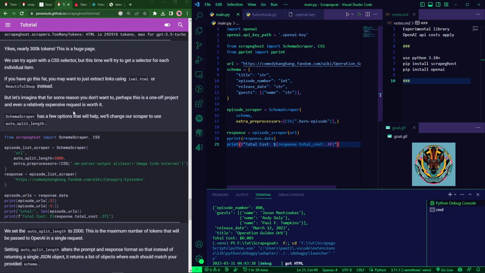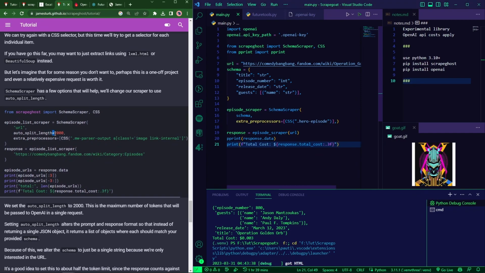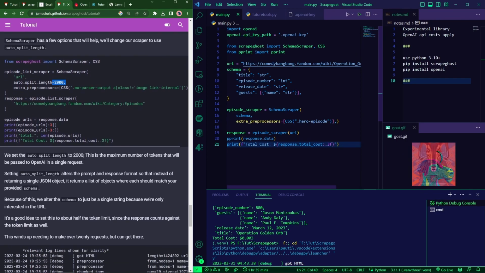But if you didn't, there are some options that the library provides: an auto split length, where you can define the amount of tokens that it splits chunks by. So that's the maximum number of tokens that will be passed to OpenAI in a single request.